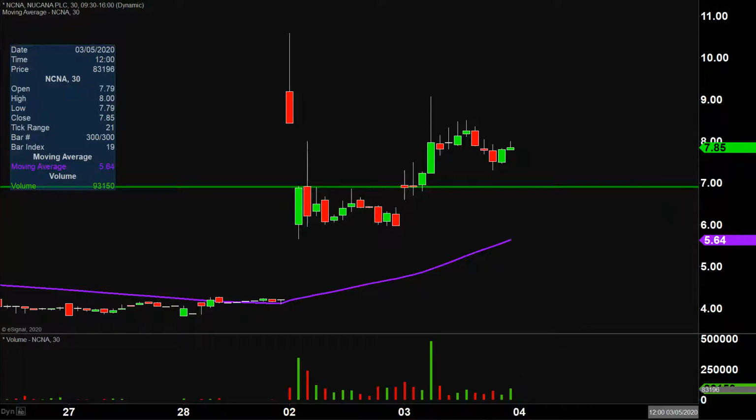Taking a step back and looking at all this from the bigger picture point of view, that is where the purple line here comes into play, the 50-period simple moving average. So yes, ideally speaking, if the price can stay above 7, that would be fantastic. But from the grand scheme of it all, it's all about that purple line there, the moving average. As the name implies, that line is going to move itself higher and higher as the week plays out. So it's a very straightforward way to gauge the health of the overall chart and the overall move.